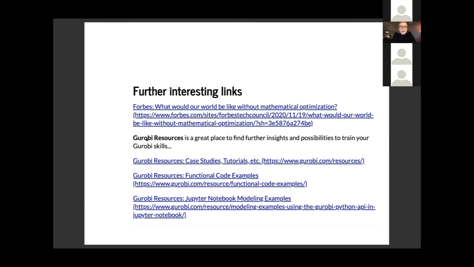And then as well, you will find some Jupyter Notebook modeling examples, which are dedicated within the Jupyter Notebook way of explaining and presenting things, and you will already be used to seeing Jupyter Notebooks because that's the way that we communicate Python to you. So I think that's a good approach as well to find some additional insights.